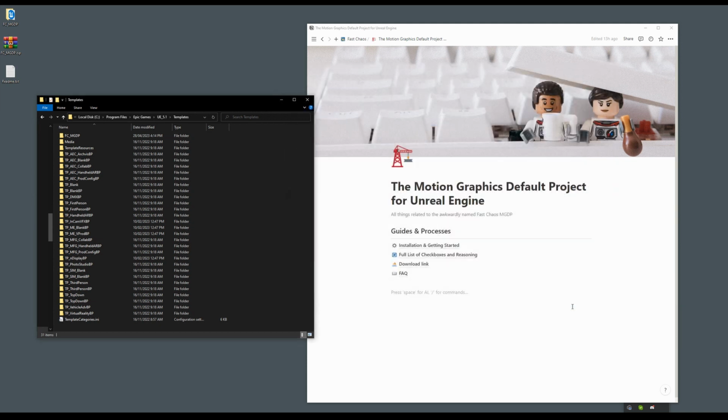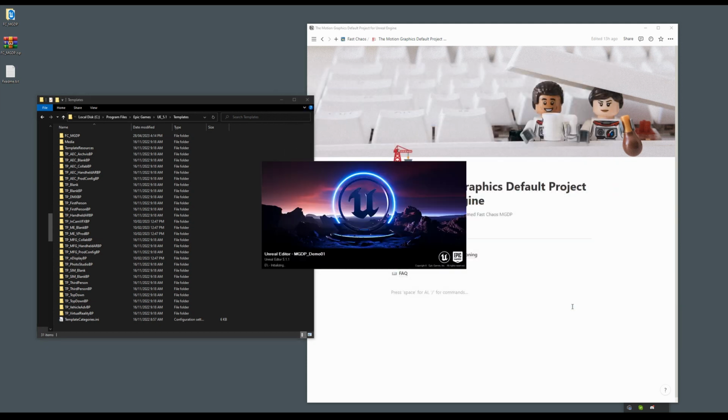So I wanted this template to be fairly lightweight so I could give it away to everybody, and also so that it just wouldn't take forever to start up. Once you start enabling a lot of plugins and you start getting a lot of stuff in your project, it just starts taking a very long time to load, and I wanted to avoid that with this. Anything about getting into Unreal that causes friction, I wanted to try and remove.